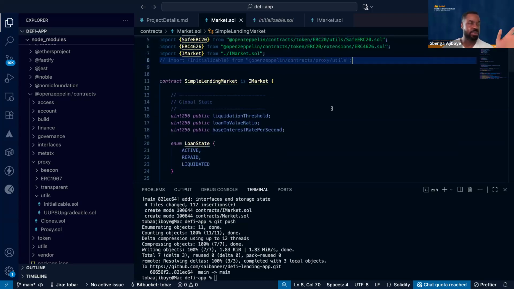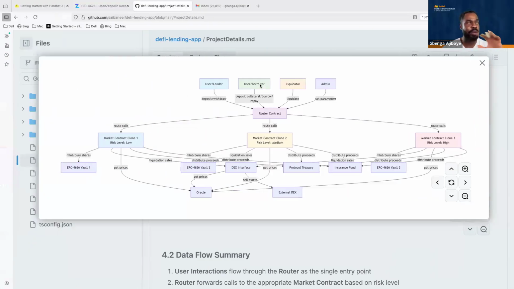I'm going to add it in by the end of this video, and I'll push a commit to GitHub. Meanwhile, I've invited you all to this repo. So if you check your email, you're going to see that you've been invited. You can actually start making comments, contributions, anything you like.